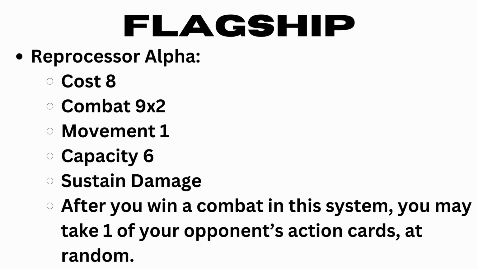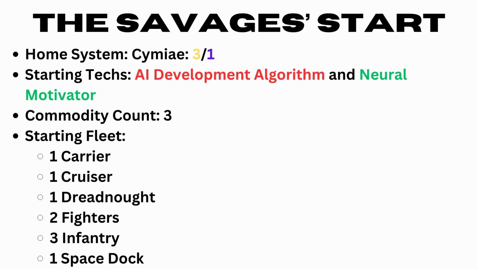Unique, if nothing else. They have a mixed bag start. They have 1 planet. It's a 3/1 planet called Cymiae. Their starting units are 1 carrier, 1 destroyer, 1 dreadnought, 2 fighters, 3 infantry, and 1 space dock. You have 3 infantry and 3 total capacity, so you can expand in 2 directions at least.